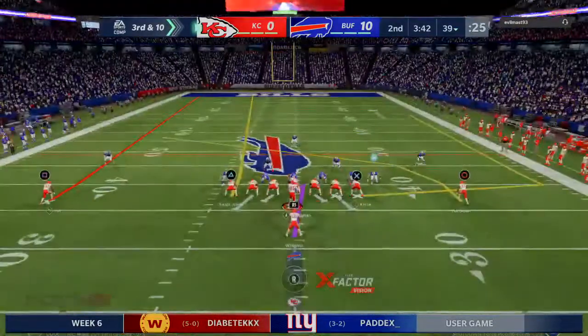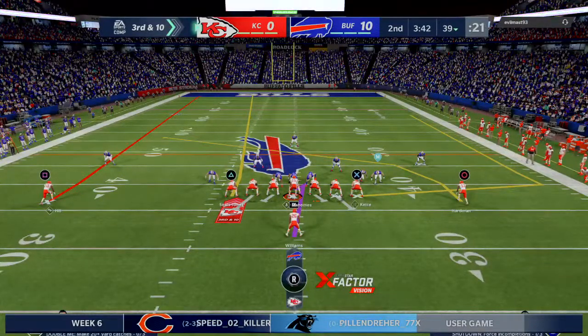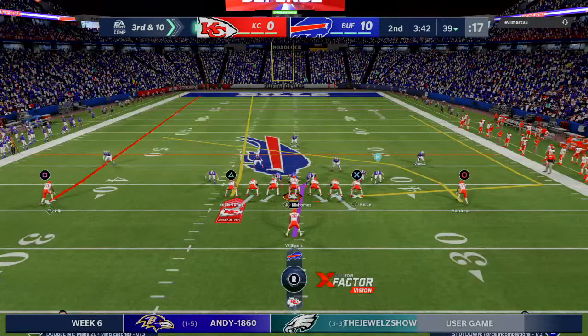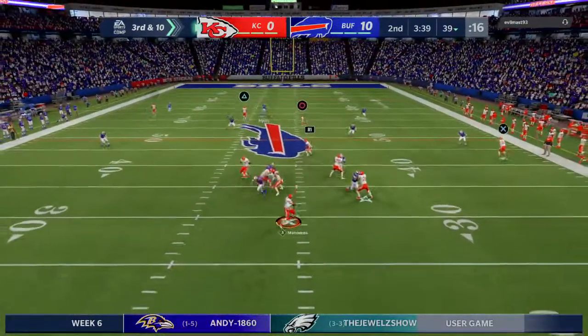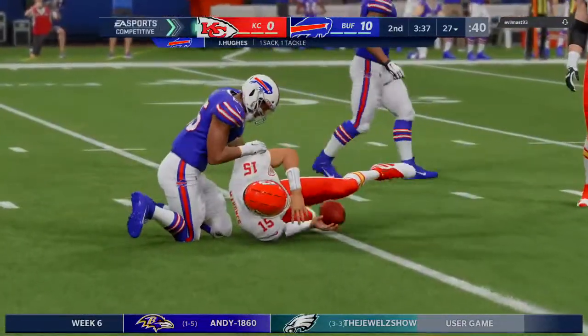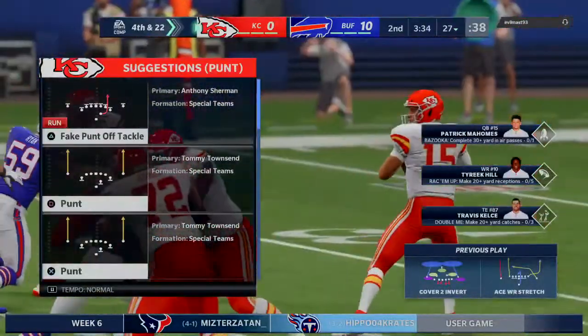The Chiefs on 3rd down. Just 1 for 3 thus far. This is 3rd and 10. To throw, it's Mahomes. And the Bills are going to get him as he goes down. Off the edge, Jerry Hughes gets the sack.